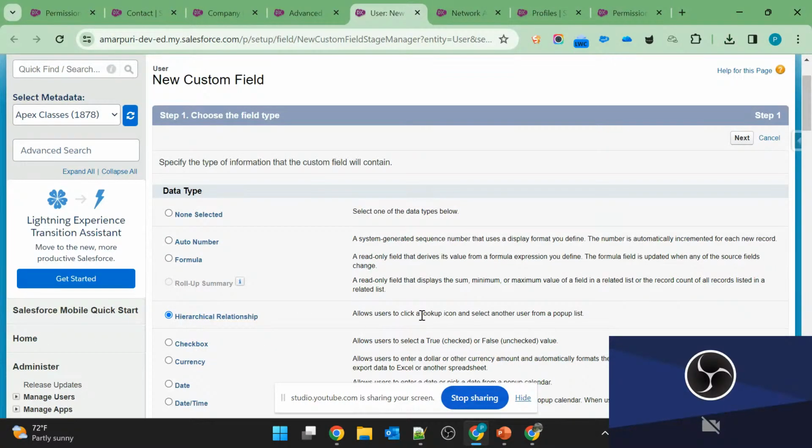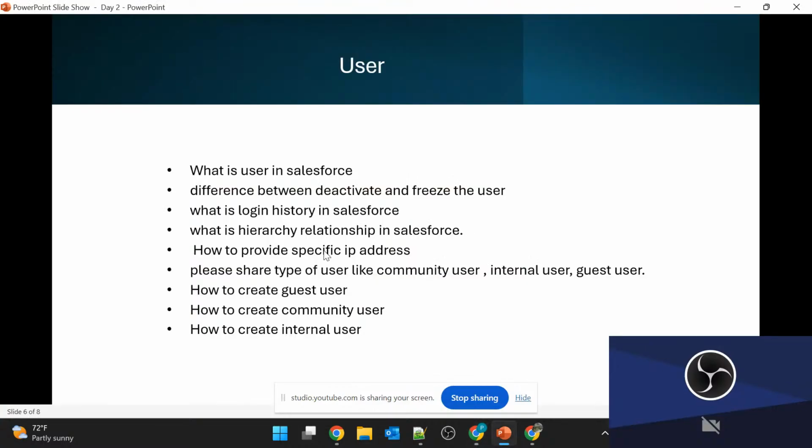If I want to specify that my user has one manager, and the manager has another manager, it's a kind of hierarchical relationship. A manager has a junior manager, who has a team leader, who has a Salesforce developer, then a junior Salesforce developer, and a trainee or something. So we can tag those users like junior and senior.